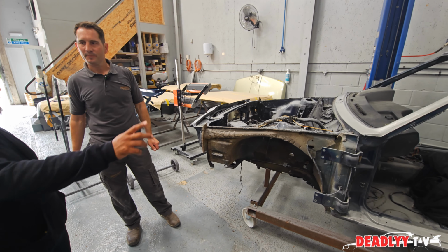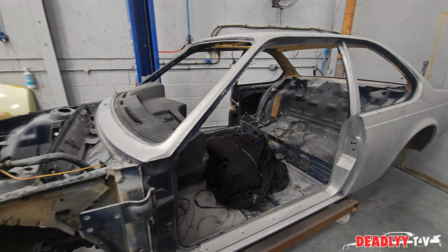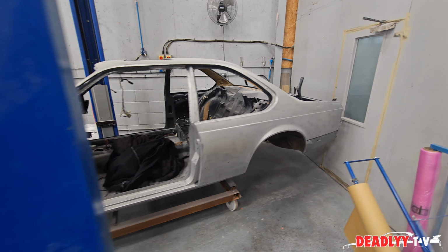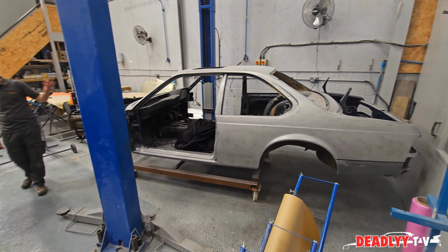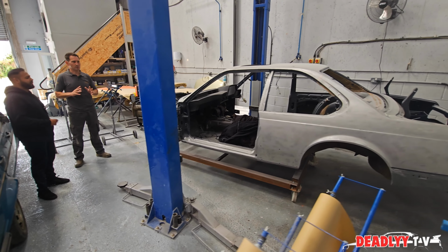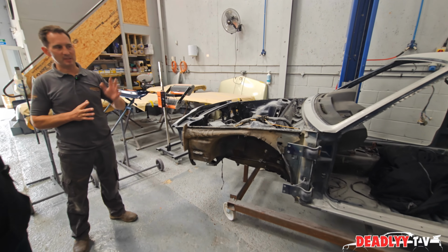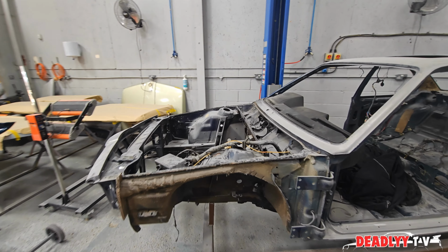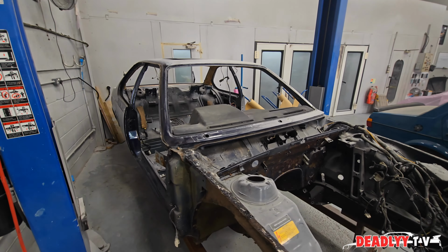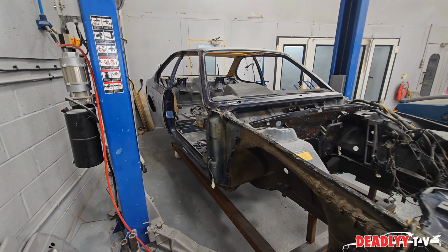You literally just took it back to metal here. Yeah, it's a total build, but there's no welding on this car. It's unbelievable, really clean. It's like a cosmetic restoration, if you like, of all the trim, the engine, the axles, the bright work, but even the interior is unbelievable. Just the front seats, the trim, nice and original. So is the customer going back OEM on this car? OEM because of the value of them now. They've had a big spike, value-wise. How much is one of these worth now? Sort of 100, 110-ish for a genuine M6. And it's a one owner with 30,000 miles as well, which is unheard of.